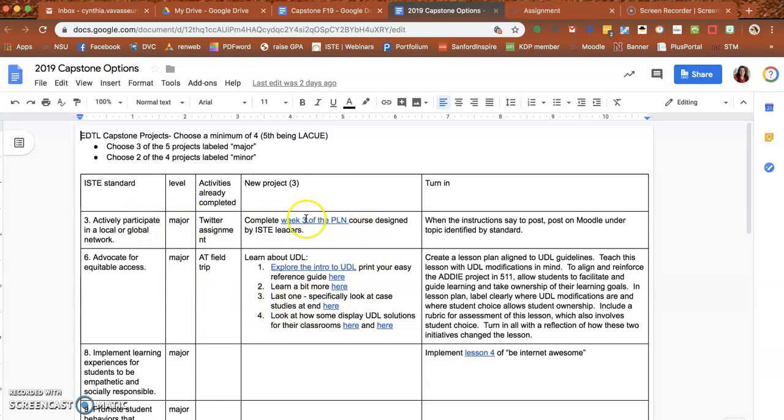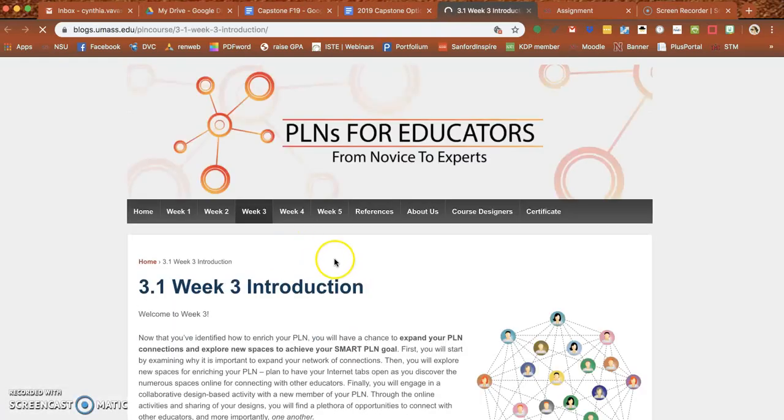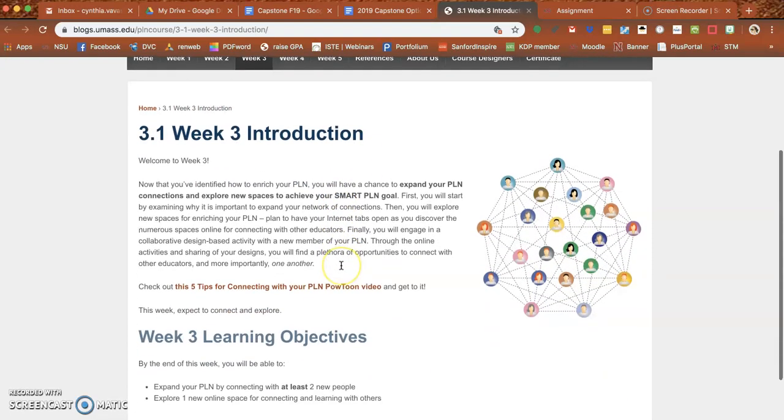The first one is fairly self-explanatory. There is an existing online module created by ISTE leaders that is directly aligned to this ISTE standard. What you would do is go here and complete week 3 of this personal learning network course.